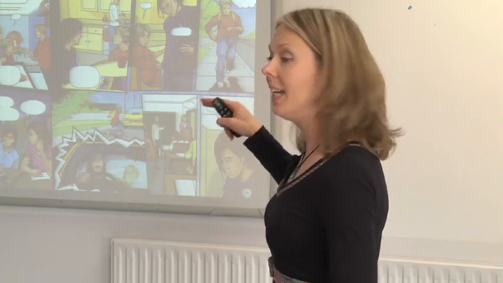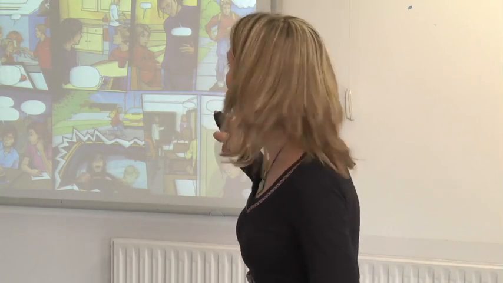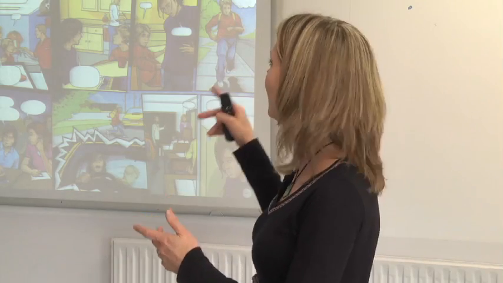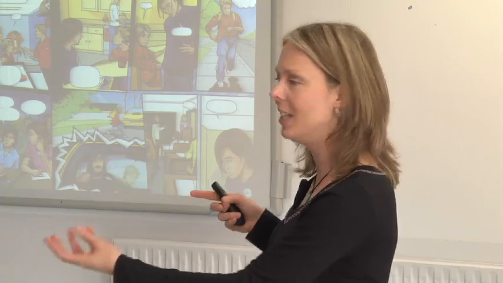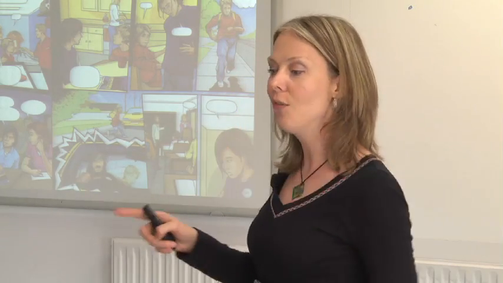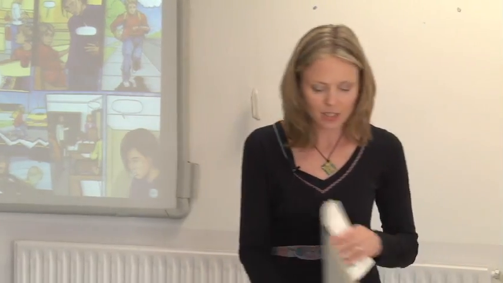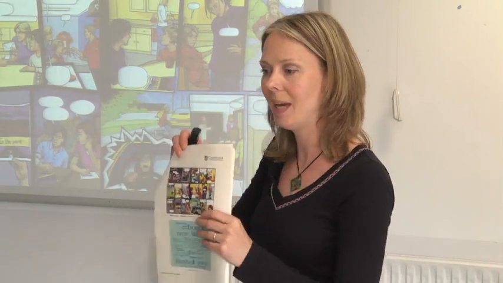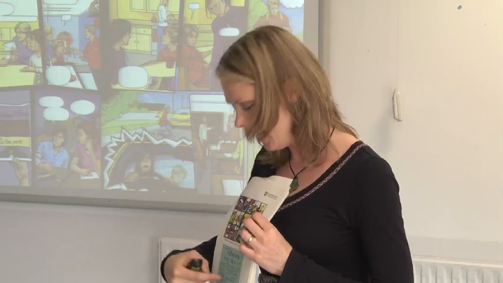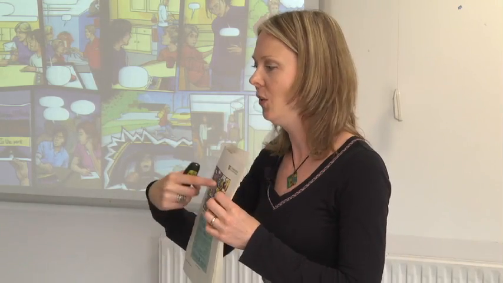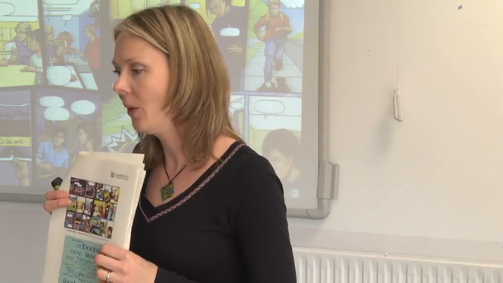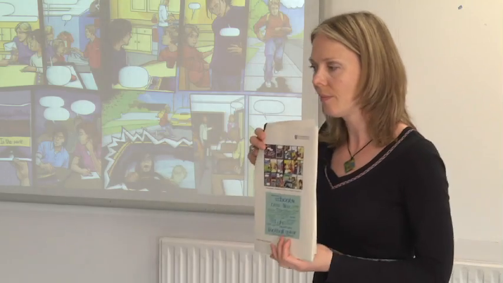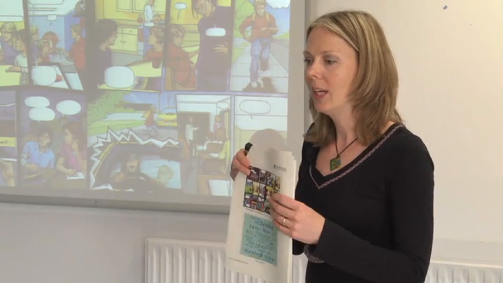This is a blank version of the story as well. Once they've made their predictions, they could look at the blank version of the story and try to match their ideas, the words, to the pictures. You've got that in your handout too, so you can have a little go at that. If you want to look at this page now and try to fit the words into the pictures and work out what you think is going on in the story, with the person next to you. Try and work out who's who.